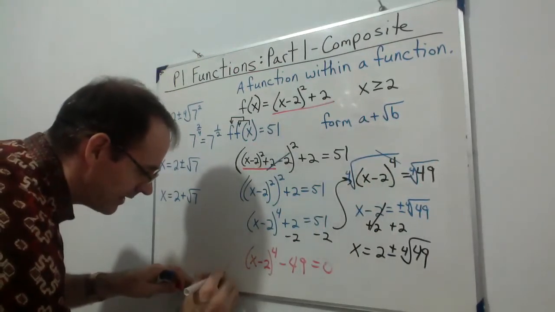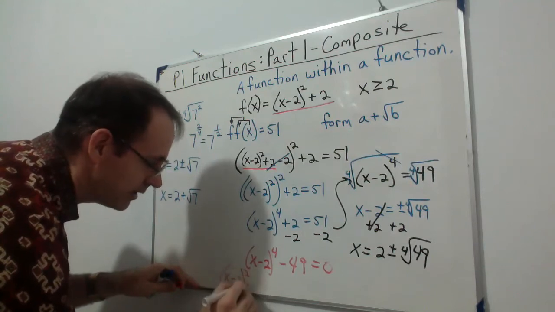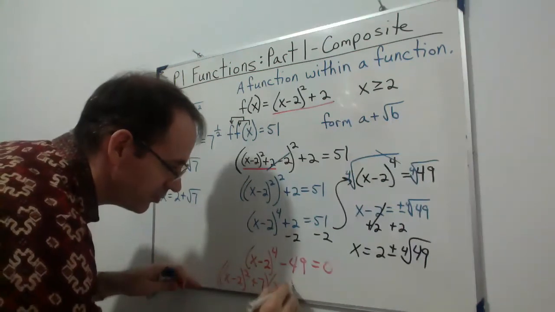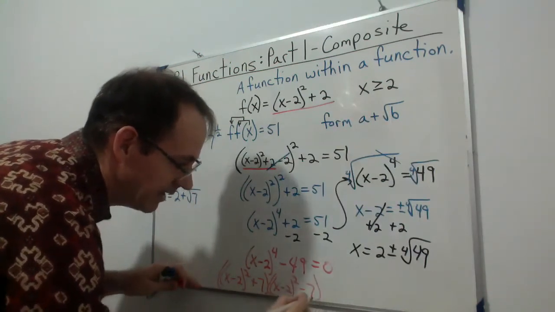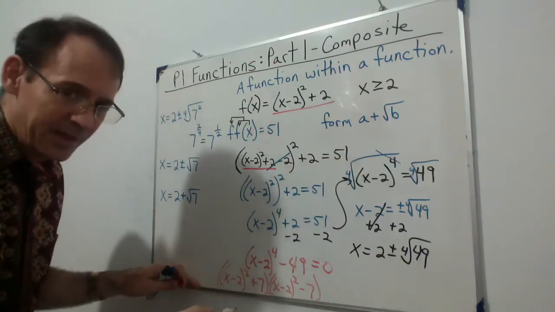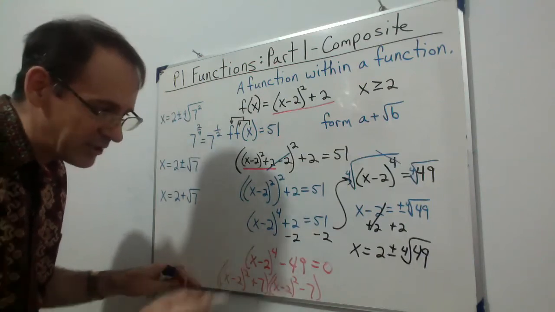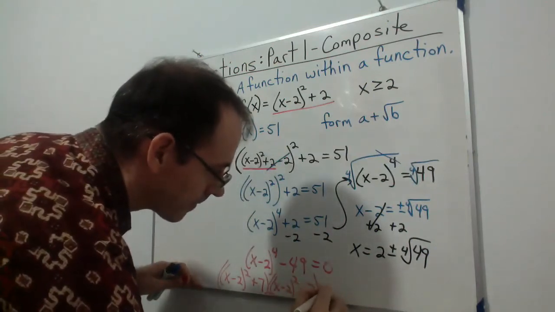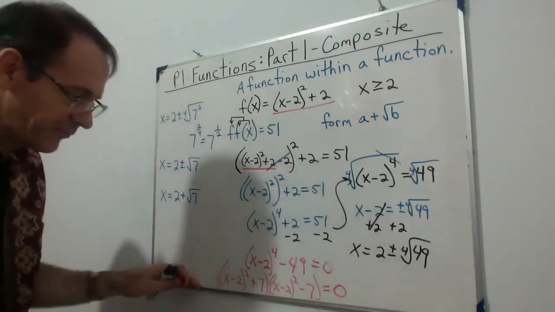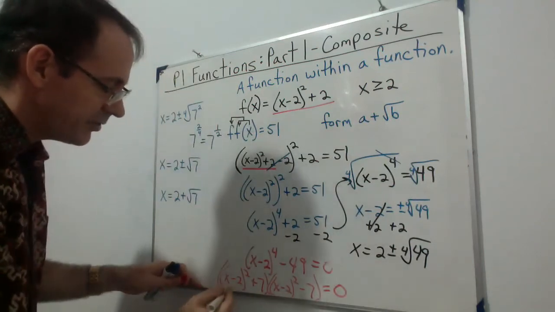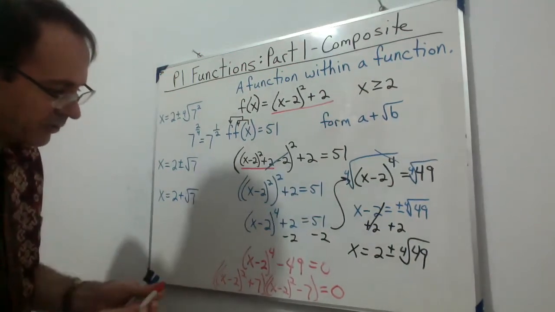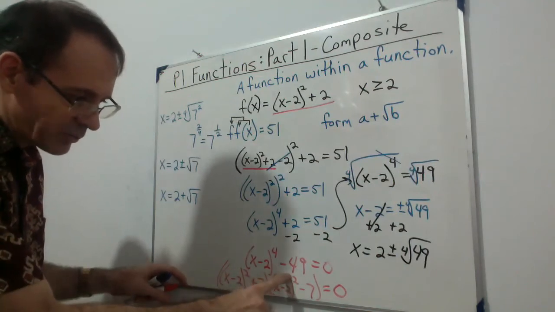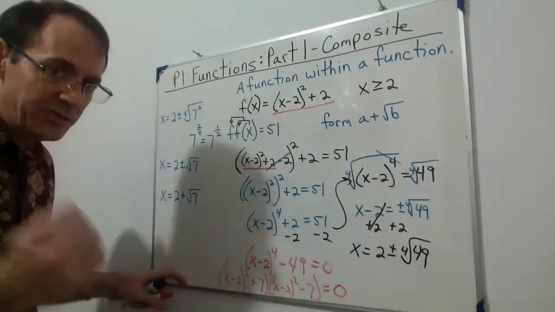You could have an x minus 2 squared plus 7 and an x minus 2 squared minus 7. Now, the reason why I didn't do it this way is because I think factoring a difference of squares off of a fourth power might be a little bit much for you to process, maybe not, but you could have factored it as a difference of squares. So here's your a plus b, your a minus b. Notice you have a square here, meaning you would have gotten 2 answers from that. Here's a square here, you would have gotten 2 answers from that. You do have 4 answers.